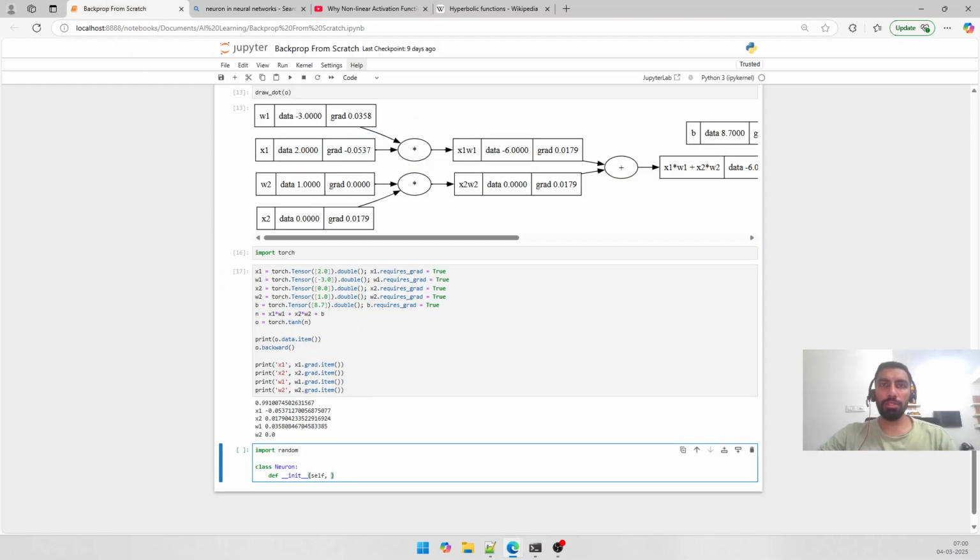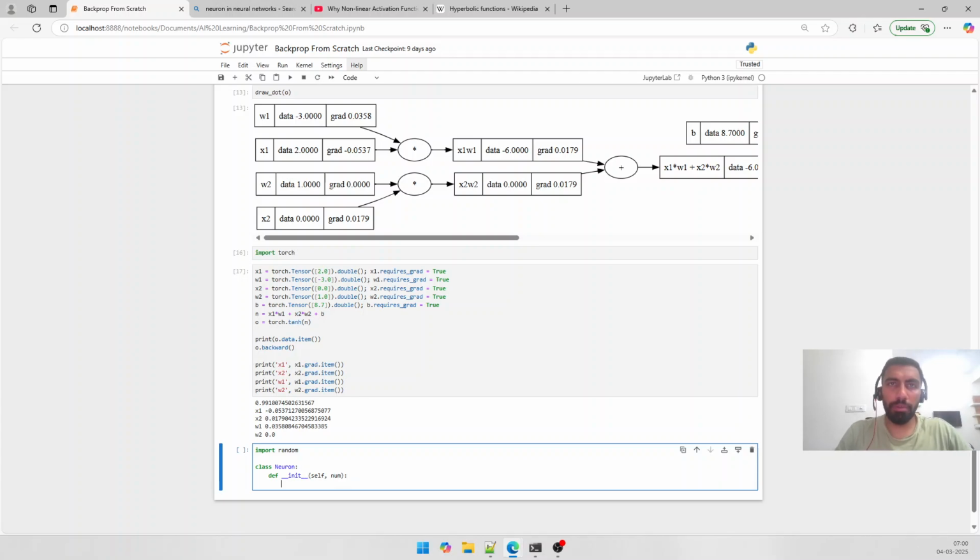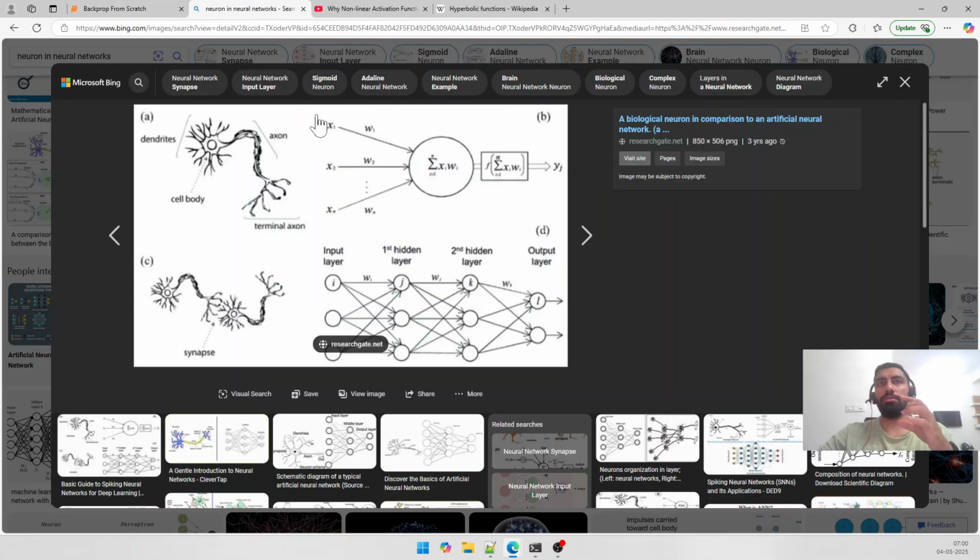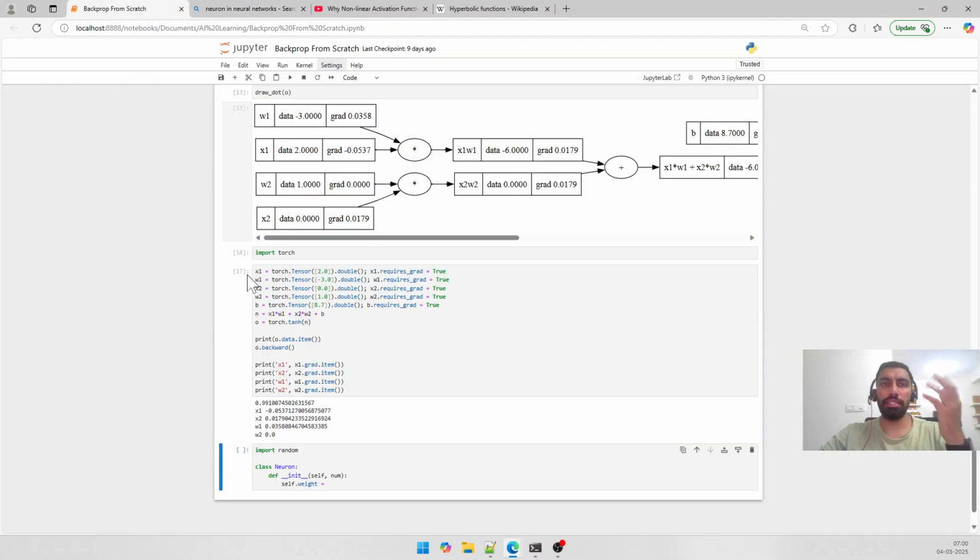So I need the number of inputs that will be coming into this neural network. We'll initialize two things. Initially, the input is what we will be giving, but the weights and the biases will be random to start with.